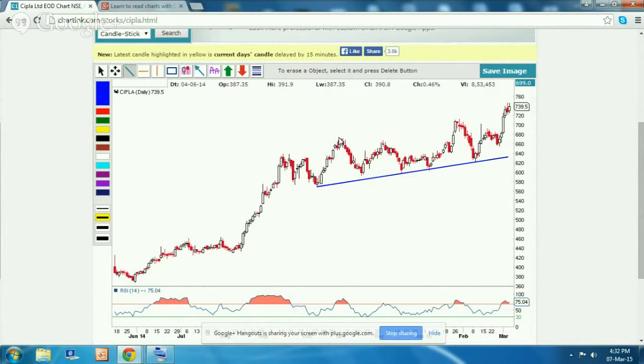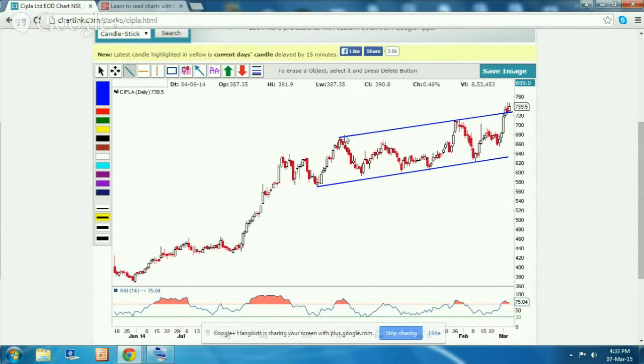I can draw a second line from the top, which is parallel to the bottom support line. Now this is a resistance line, and these two lines together, being parallel lines, are called a trend channel. You can observe the last 3 candles at the end. It has breached through that upper line of the trend channel. At this point, it has taken resistance.